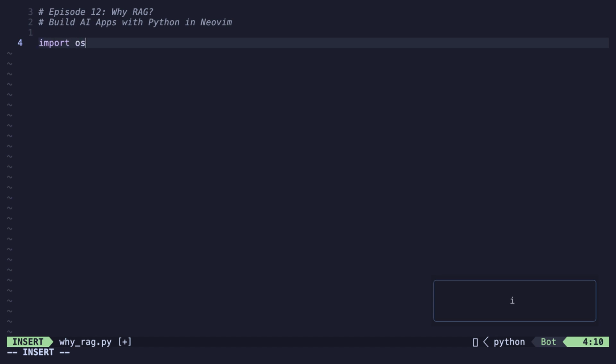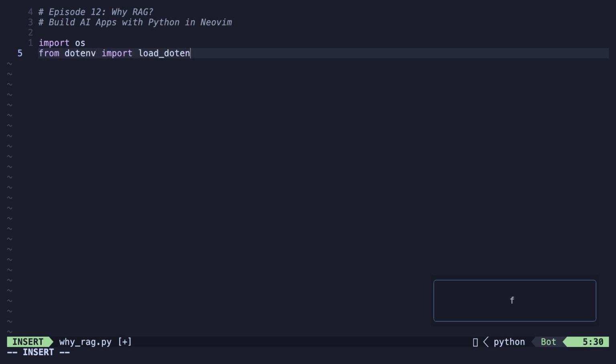Same imports. OS for environment variables. .env loads the API key from the env file. Anthropic client. No new libraries needed for basic RAG.